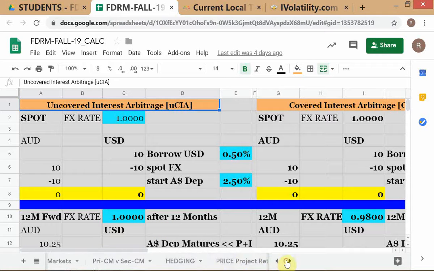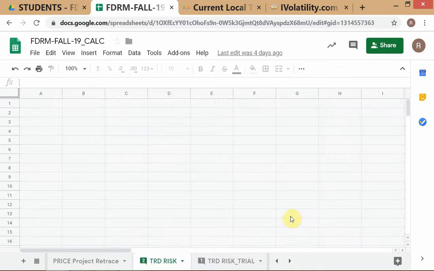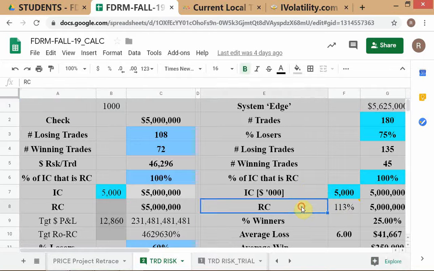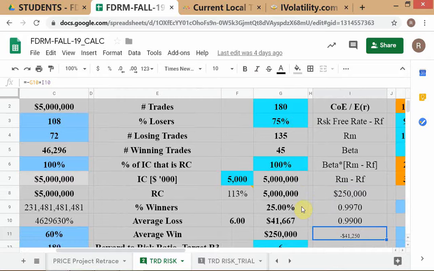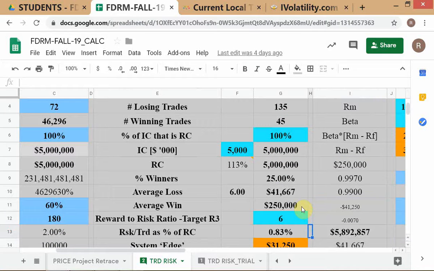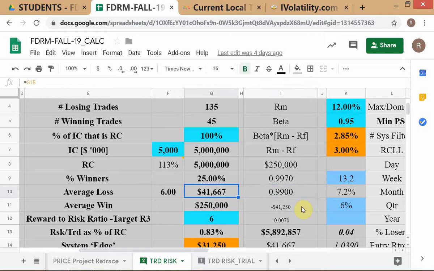If you looked at some of your trade risk calculations, the position size was being driven by the average risk per trade. This is the system edge. This is the average loss, which is the average risk per trade. So when you are trying to figure out how much to buy, the answer is based on the maximum amount that you can lose per trade, and then you take the entry price and the exit price, and based on that you figure out how many units you can afford to buy or sell. Therefore position size is not something exogenously determined, which unfortunately even many professionals on trading desks just randomly decide how much to buy.